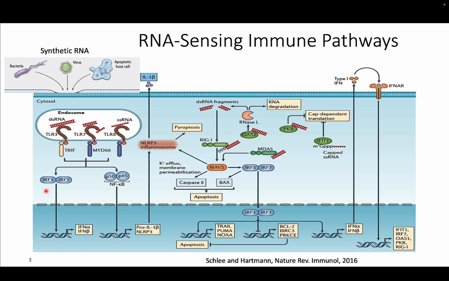Now there's two major downstream pathways that can be triggered. One are the interferon response factors leading to generation of type 1 interferons, and the other major pathway that can be stimulated is NF-kappa B, leading to inflammatory cytokines. Likewise, in the cytoplasm, we have RIG-I and other cytoplasmic receptors that again can activate interferon response pathways or inflammasome pathways leading to other inflammatory cytokines.